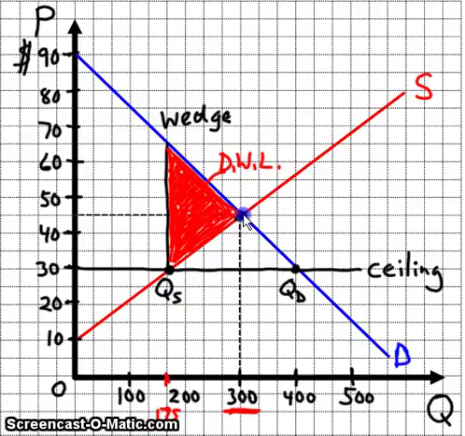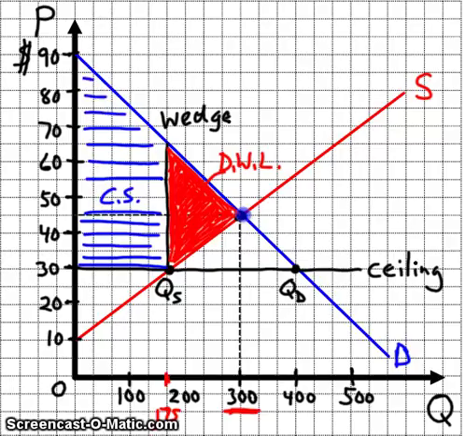Now you remember that the consumer surplus is our area below the demand curve down to the price that consumers pay. Well, consumers are no longer paying $45, they're paying $30, right? So if I use the letters CS to represent consumer surplus, our new area of consumer surplus is going to be all of this area. It's no longer shaped like a triangle, but it's showing that some consumers now have gained in the sense that they're paying less than $45, paying only $30. But other consumers were hurt by this. Those consumers who were able to buy when we had 300 units exchanged now aren't able to, because at $30, sellers are only willing to sell 175.